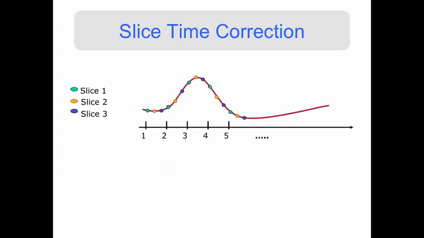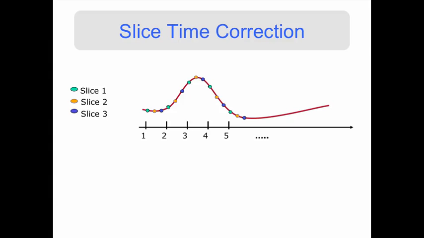So let's take a look at the effects of slice time correction. Suppose you have 3 slices and you have a single voxel in each of these 3 slices. And let's just assume, for the sake of argument, that each of these voxels has the exact same signal in it, this maroon signal here we see in the figure. Let's suppose that slice 1 is collected first, thereafter slice 2 is collected, finally slice 3 is collected. What will happen is the voxel in slice 1 will be measured at the green time points along the function here. The voxel in the second slice will be acquired during these yellow time points, and finally the voxel in slice 3 will be acquired during these blue time points.